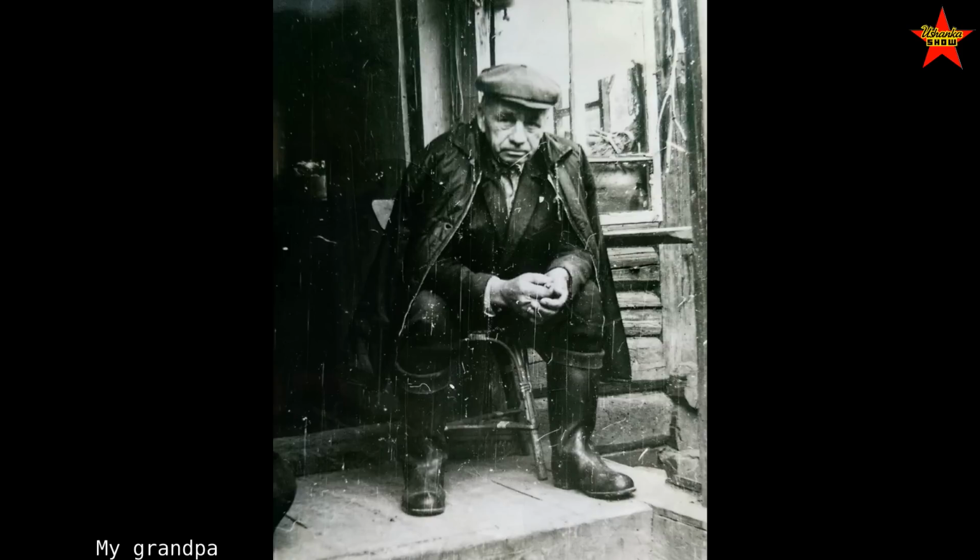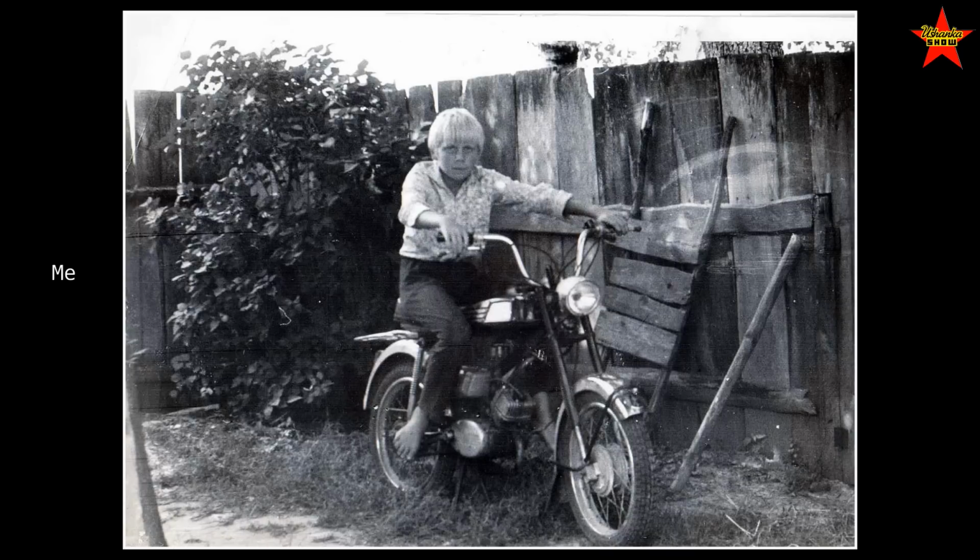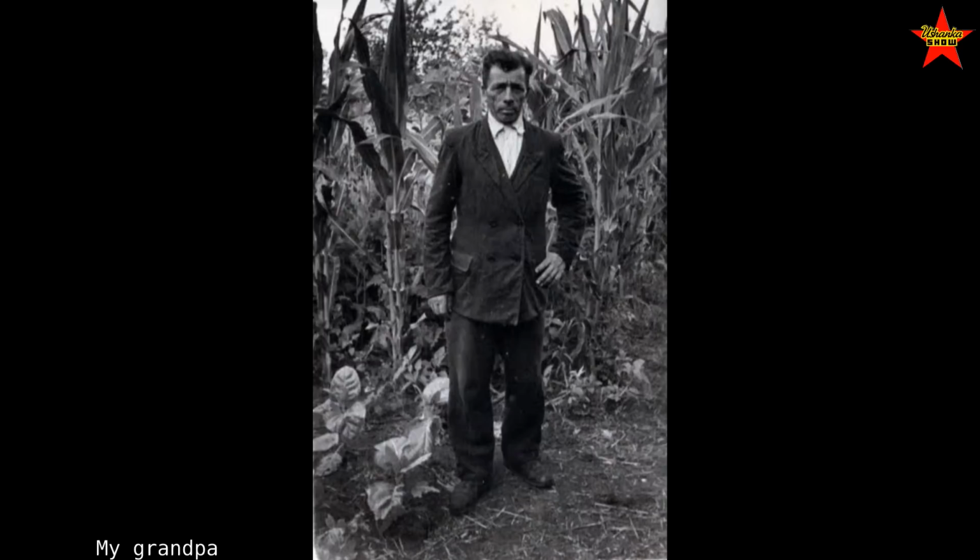I believe the main reason my grandpa decided to purchase this expensive moped is because he was getting too old to ride the bicycle to the grocery store. He lived about 2 kilometers away from the so-called downtown of that village, so getting around was getting hard using the bicycle, so he decided to buy this Verhovina. And in the summer he let his grandkids ride his moped.